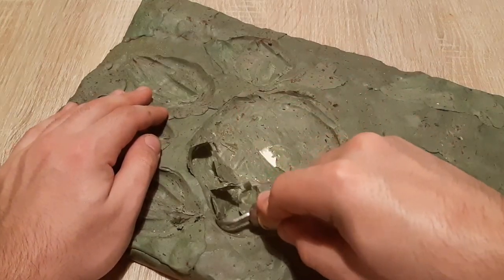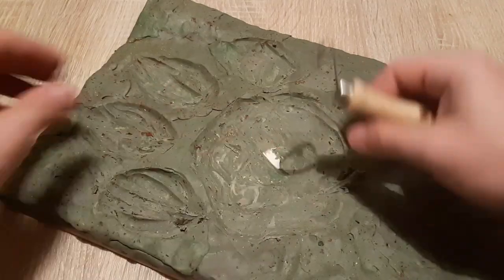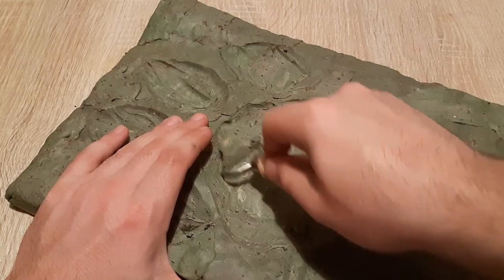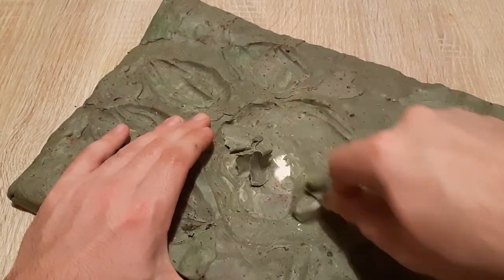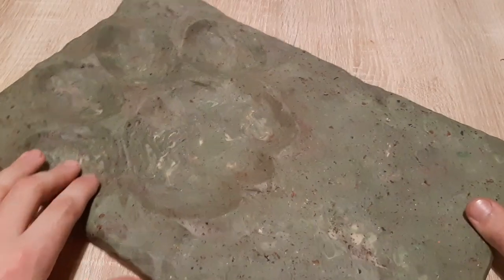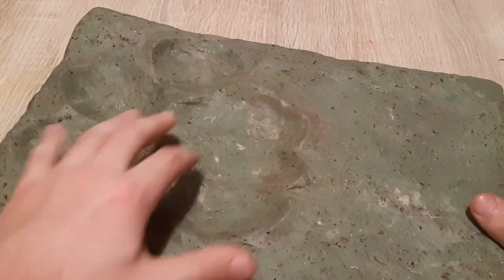I have tried to go as close to the ceramic plate with the middle part as possible, so I have made the deepest possible dip for the middle portion of the paw. Yeah, now that's it. Once you're done with this, you can just create grass.